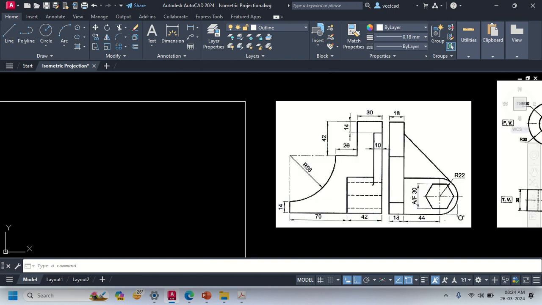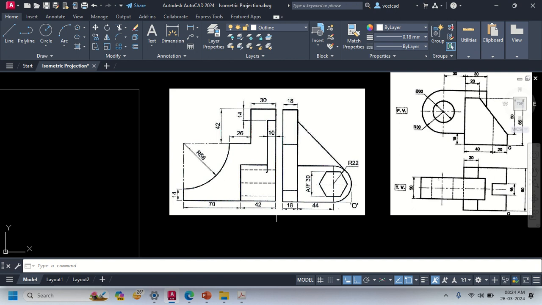What we do actually in isometric projection, we calculate the maximum length, maximum height and maximum width of the problem. Okay. So can anyone tell me the maximum length? The question arises, which is our front view and which is our side view? Let us consider this as the front view and this one as the side view because the origin is given on this side. So this will be the front view of the given question. So length is how much? 70 plus 42, right? 112.